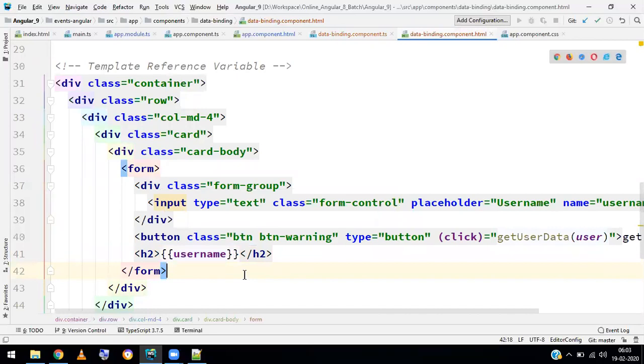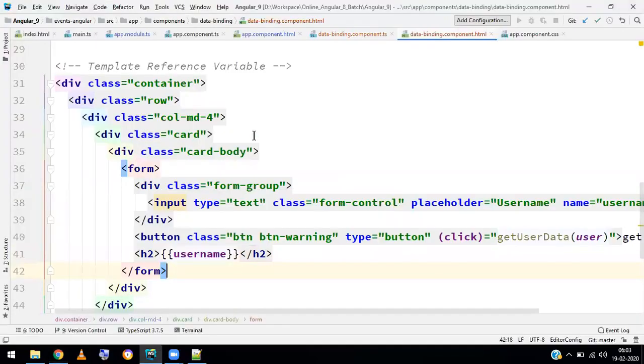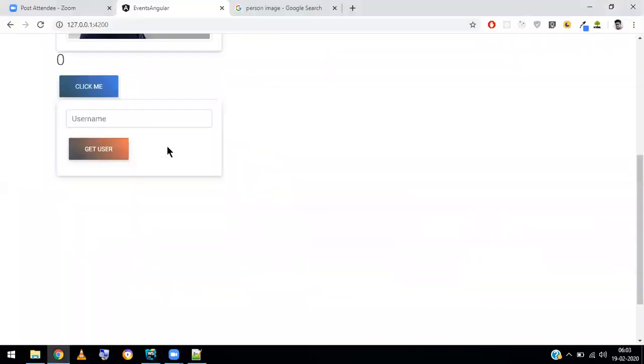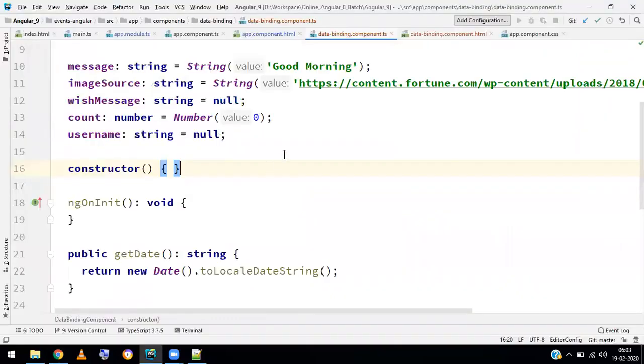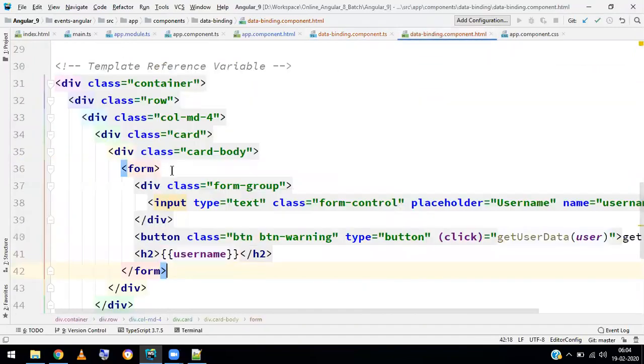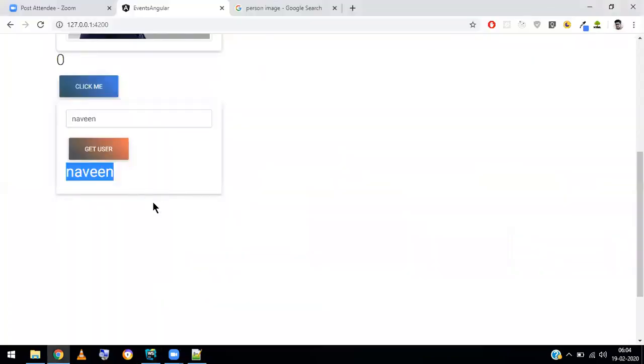Now check. It will not display because it was declared as null. Whenever I type and click on get user, see, I got this value updated over here, because in the method we are updating this value to the username, and the same username I'm displaying here. So the display is updated automatically.